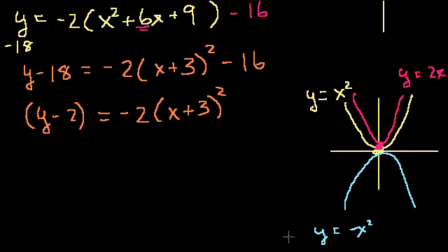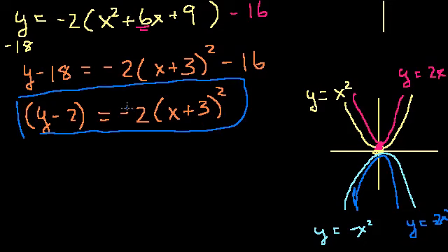Still at the vertex at the origin. And finally, if I were to graph y is equal to minus 2x squared, it would look something like this. It would open downward and go down twice as fast. Now this equation that we ended up with right here, this is the same thing as y is equal to minus 2x squared. It has the same general shape, but instead of its vertex or its center or its kind of starting point or whatever you want to call it to be at the origin, it's shifted now.